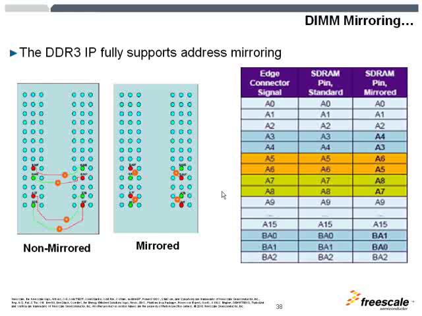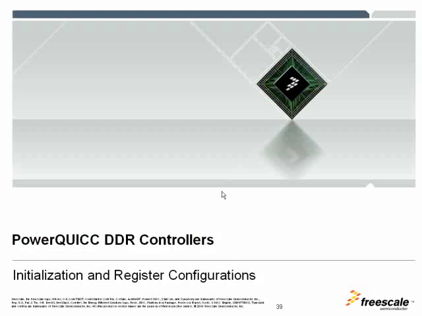It's just that if you purchase a mirrored DIM, then you need to make sure that you have selected the mirror DIM register in the DDR to tell the memory controller that the memory used is mirrored, and the signals will automatically be switched to compensate for the adjustment that is done in the mirror DIM.